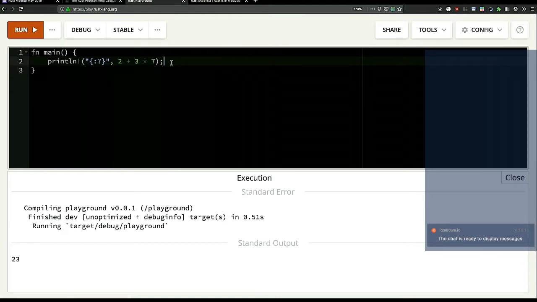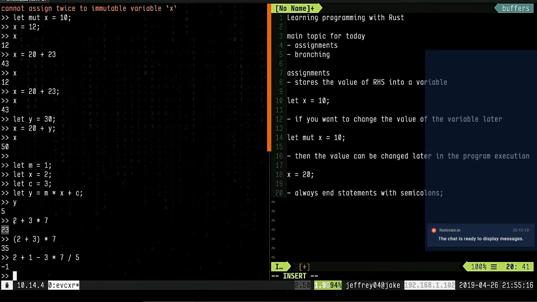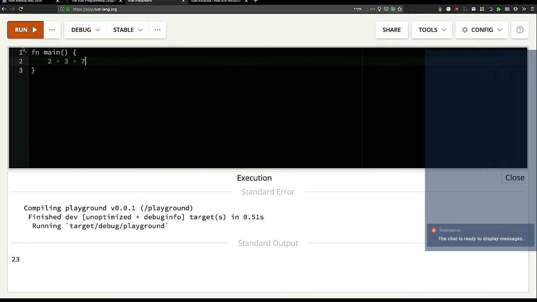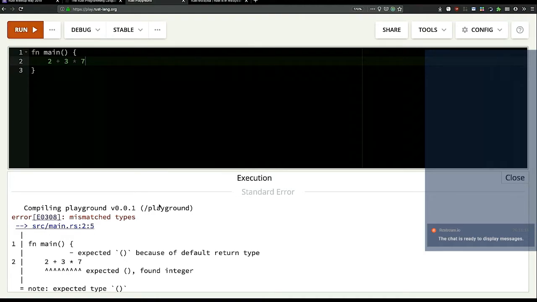What happens if you don't do this? If you don't do this, you will not see it printed on screen, and you will see some funky errors.